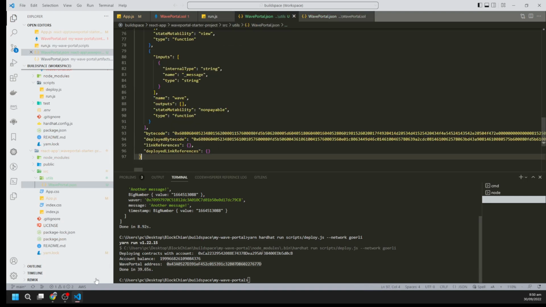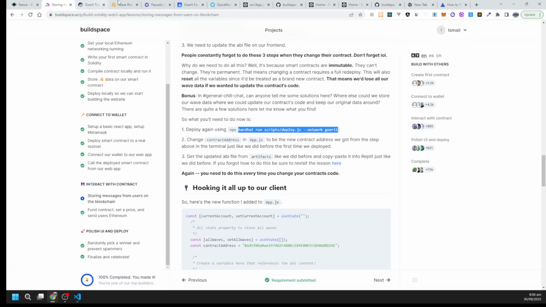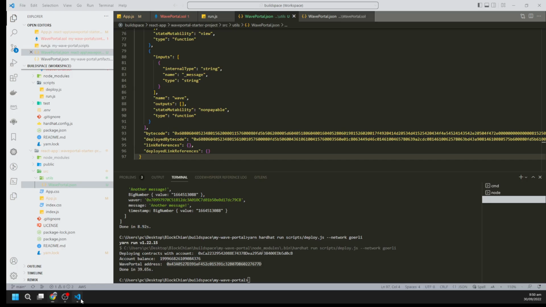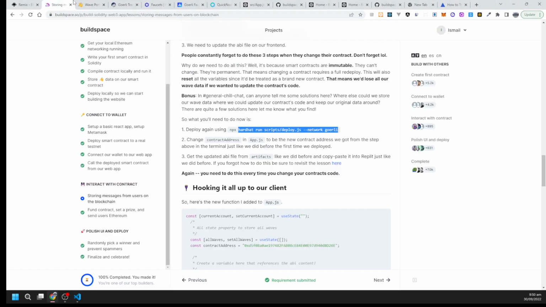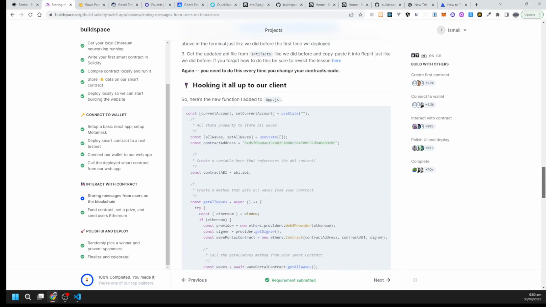Okay, so now we have updated our smart contract address and ABI file inside our front end application.